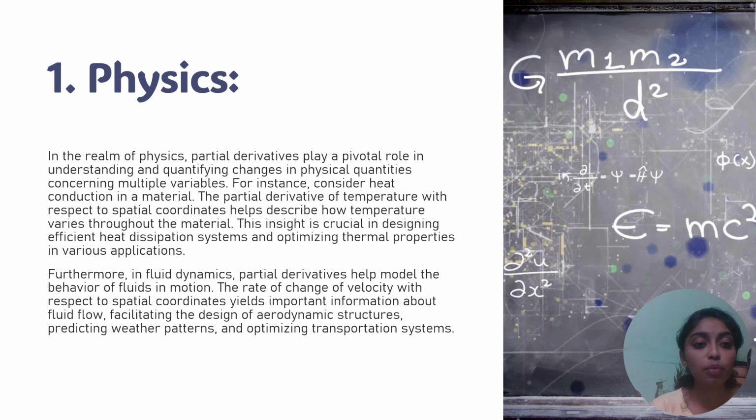Physics. In the realm of physics, partial derivatives play a very important role in understanding and quantifying changes in physical quantities concerning multiple variables. For instance, consider heat conduction in a material. The partial derivatives of temperature with respect to spatial coordinates help describe how temperature varies throughout the material. This insight is crucial in designing efficient heat dissipating systems and optimizing thermal properties in various applications.